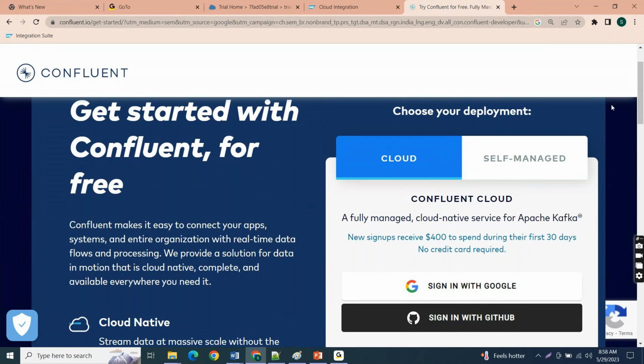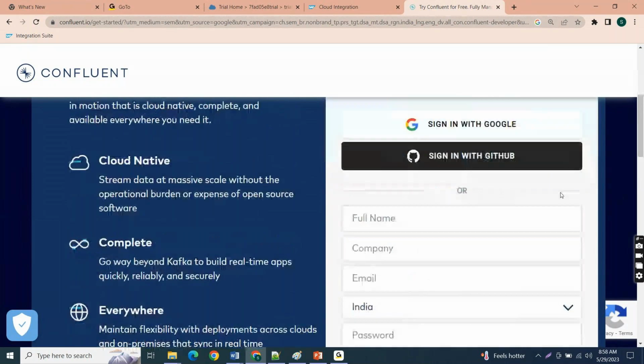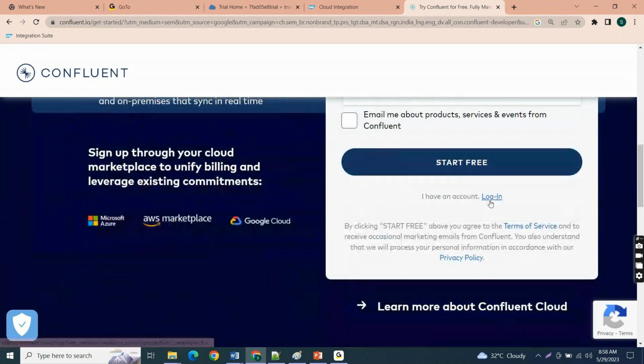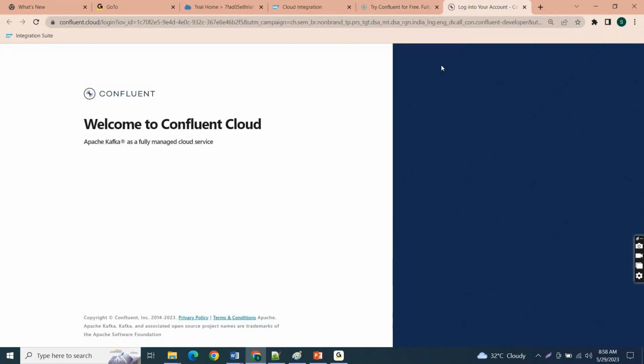and we will also configure the connectivity to this Kafka system. Now see, I already have an account. You can place your full name and company name, whatever it is, TCS, IBM, Infosys, whatever, and your mail ID and then password. Once it is done, it will provide you the activation link to your email ID. Based on that, you can activate and click on start trial. Once you are logged in, I'm logging into my system now. So let me log into it.